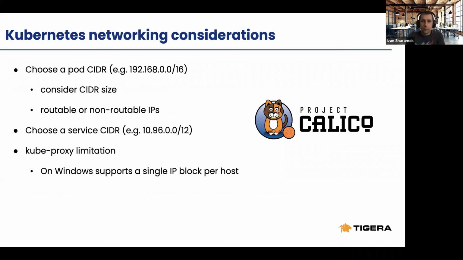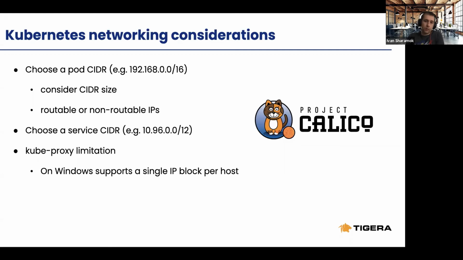Okay, so a few brief considerations when building a Kubernetes cluster. One is what pod CIDR you're going to use, the CIDR size, and whether you want it to be routable or non-routable. In the majority of cases that I've seen, the CIDR is typically selected to be non-routable because /16 is quite a big network. If you want that to be routable, you have to integrate it with the existing network you have and orchestrate the management of that, which is doable, but requires a high degree of organizational management of networking in your stack.